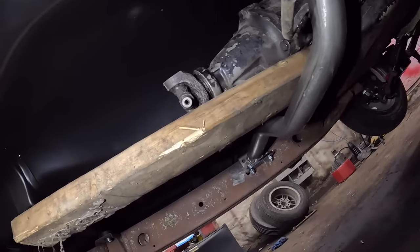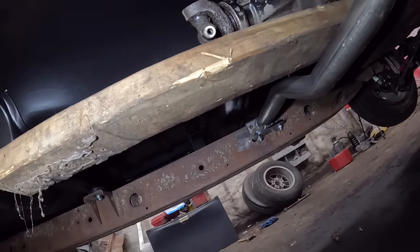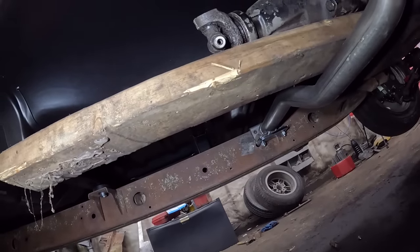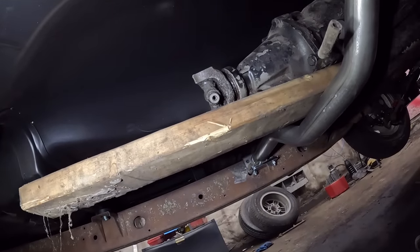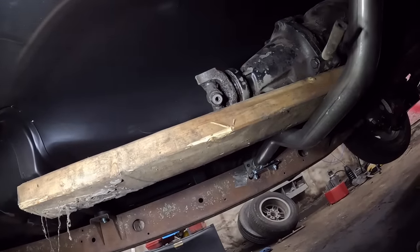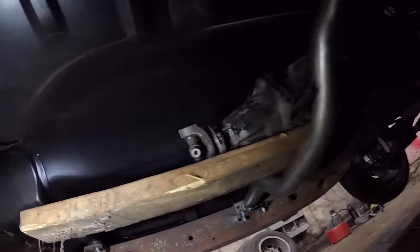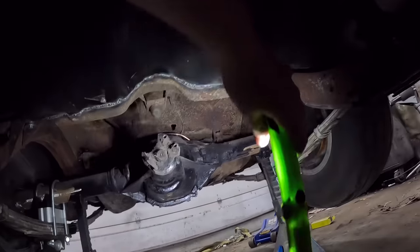That's sweet. You can see on the edge there, that's the bracket, and it is just sitting there. So we're going to have to clean that up. Looks like I'm going to have to grind a little to get a clean weld. But that'll be fine. The nice thing about this is it's a tri-5 mount, so it self-centers everything. So that's perfect. And then back here, we have the suspension supported. Oh, magnet.